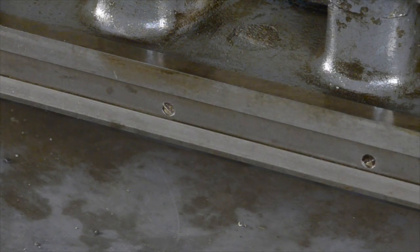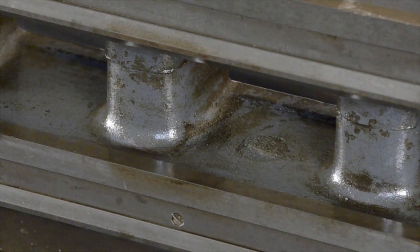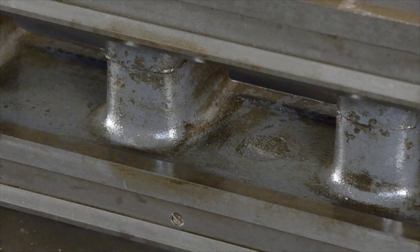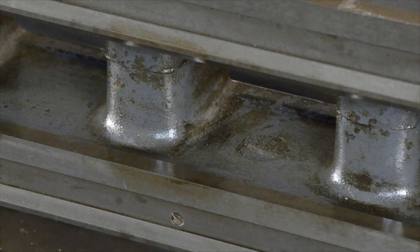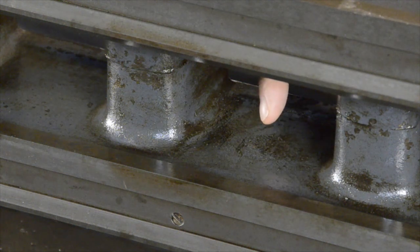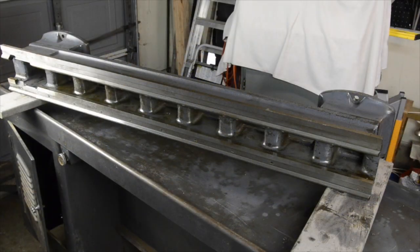Here we are on the other side — I've turned it over. These are the bed ways, and they're much smoother. I don't know if they ground them with a different grinder or scraped them or how they did it, but there's a much better finish on this than on the sides. Of course the sides don't matter. You can see this screw goes through — there's a whole series of screws that hold the rack on the bottom of the bed. You can also see where they poured for the casting. So that's what the bed looks like.